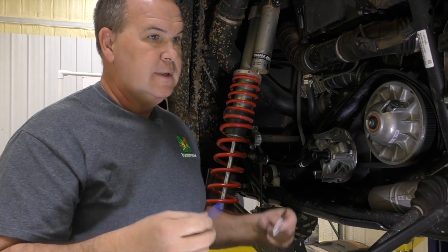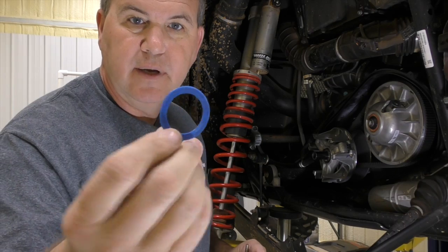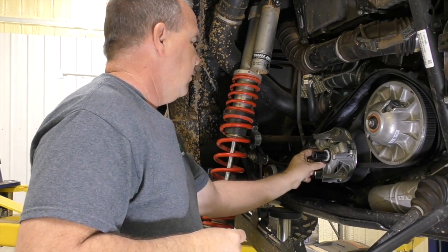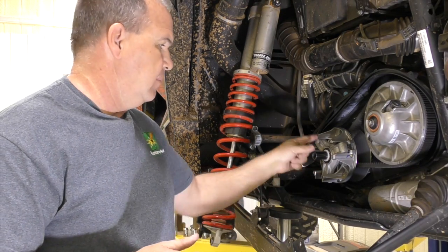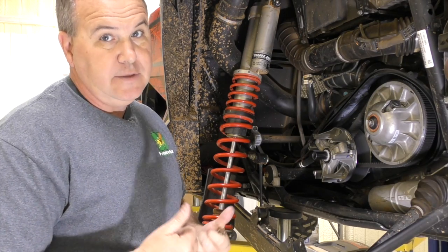Polaris sometimes leaves them out, sometimes they put two — there's no rhyme or reason. The camera might pick up that mine is deformed. Now just slide the Hunter Works white washer on. Just an FYI: you can't buy these anywhere — we had to have them made. There's nothing that dimension, and I paid $5,000 to have some washers made, so please buy some.